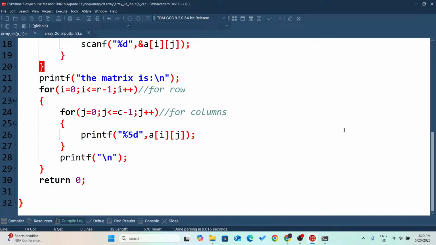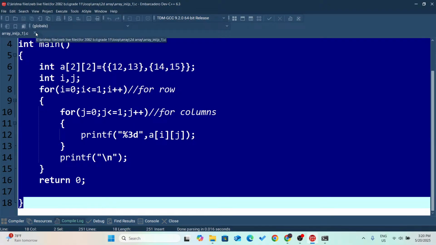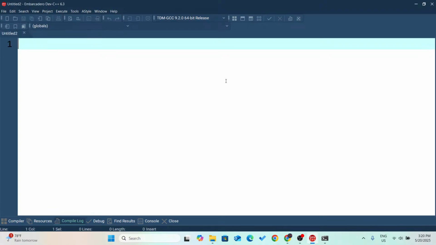Now let's write a program in which we print only the diagonal elements of a given matrix. Okay, let's write again from the beginning. So going to close this one, let's create a new file.